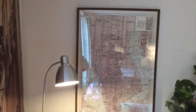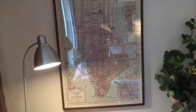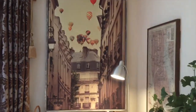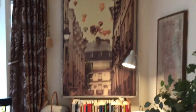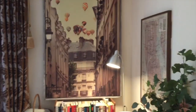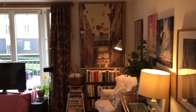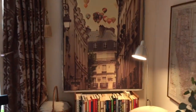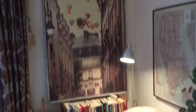And then I got this rather hackneyed, but still I think kind of pleasing map of a bit of New York in IKEA, and that kind of fills up that bit of wall space. And I got this enormous picture of what looks like a Parisian street or rooftops, also from IKEA. Although I don't know what I was thinking when I bought it, actually on top of the bookcase there, I think is okay. It's almost like there's a big window at the top of the bookcase, and I'm looking out not onto Canary Wharf, but somewhere else, a bit more eclectic, with a bit more history.